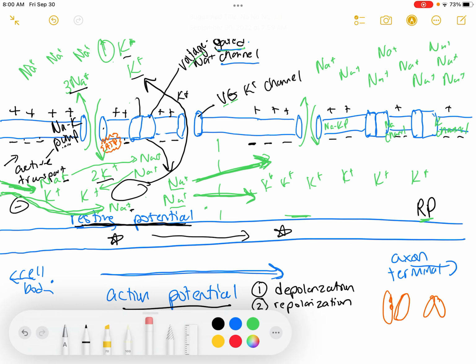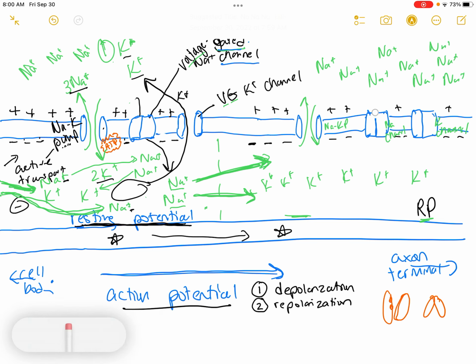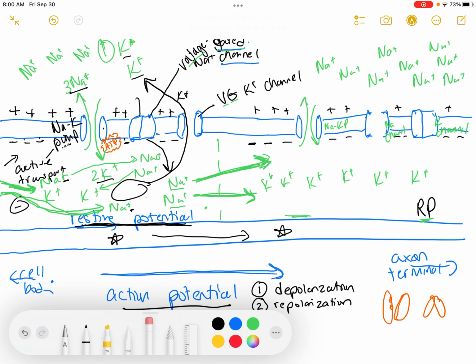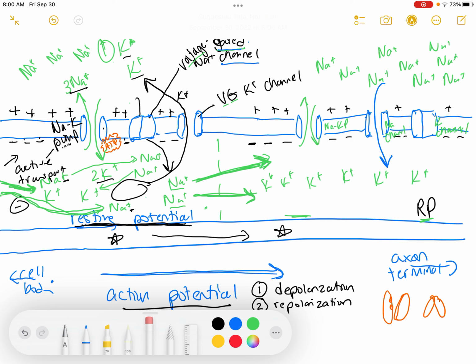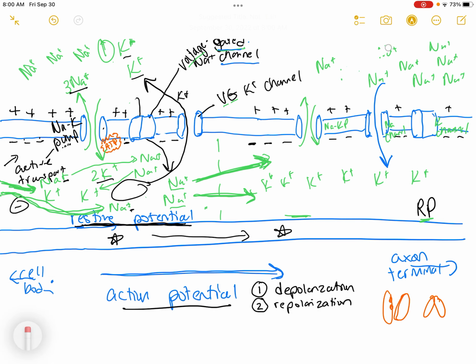And hopefully, and maybe you don't know this now, but you will, that change in the membrane potential is going to open the voltage-gated sodium channel. And then you're going to say, okay, now that that's open, what will happen? Hopefully, you said, oh look, some of these sodium ions are going to flow from high to low. So I'm going to maybe erase 4 of these. 1, 2, 3, 4.